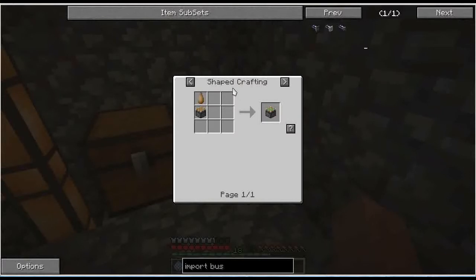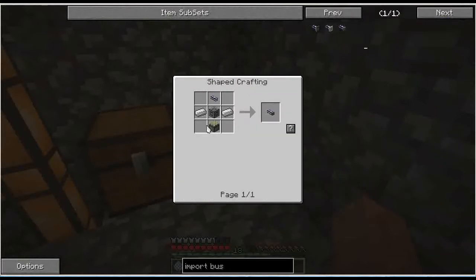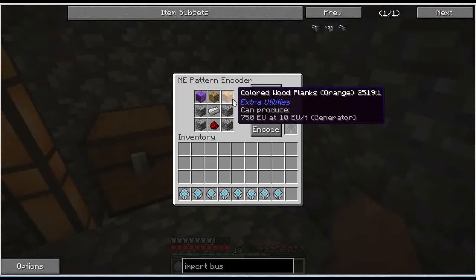We can farm raw rubber, so I think I'm going to use this shaped crafting recipe rather than the vanilla recipe. Alright, so you can tell how to make a piston as well. Oh, okay. Now here's an important one actually.